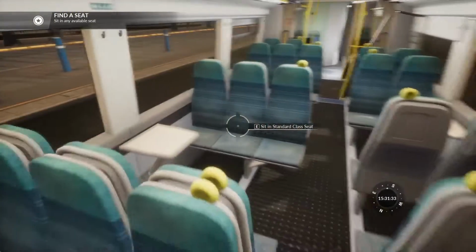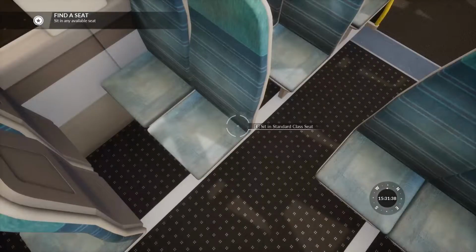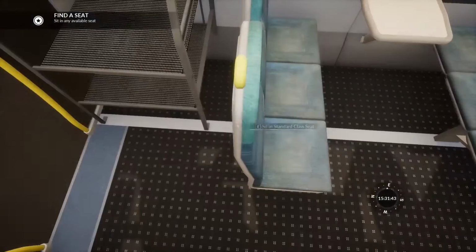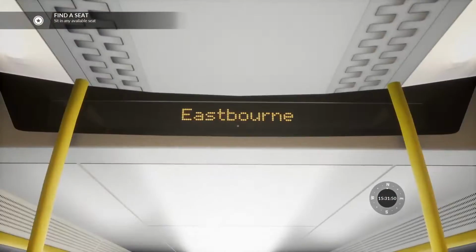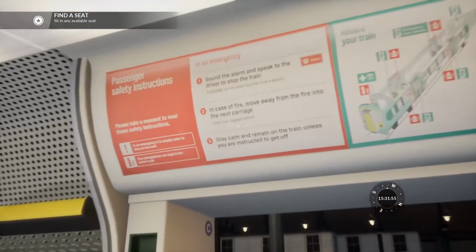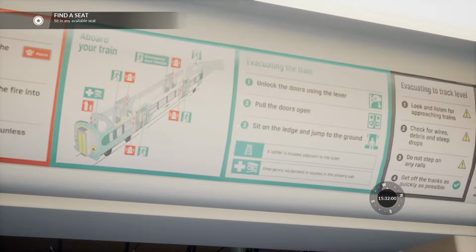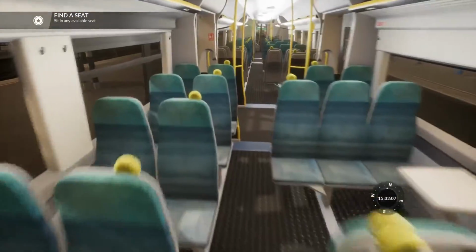I know I've been on one of these 377s before, and I can say that this is very prototypical seating here. These ironing board seats, as I like to call them, are very prototypical and look smart. They've got the correct moquette on them. And yeah, it's looking really nice in here. I'm liking that texturing on the info boards there. We've got all the passenger safety instructions on the doors, and evacuating. It's all looking pretty nicely detailed. I'm liking this.